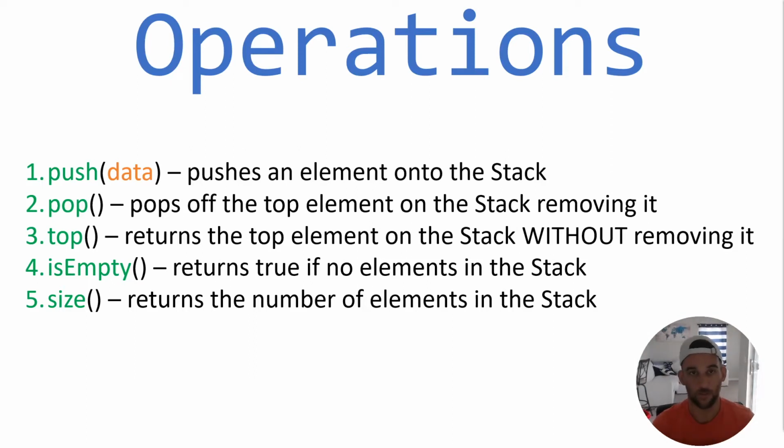Obviously we have to have a private variable called size that always keeps track of how many elements are on the stack. Technically it's just an array, because we're making an array-based stack, so it's really what's going to be in the array. Index 0 is always going to be the bottom, and then the number of elements, or n, is going to be the top. So now that we have a basic idea, let's go ahead and start coding.